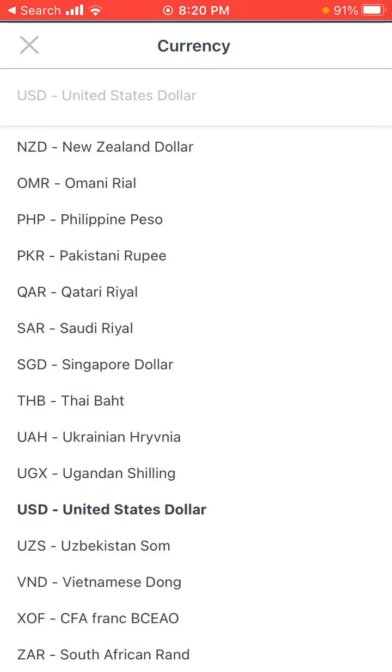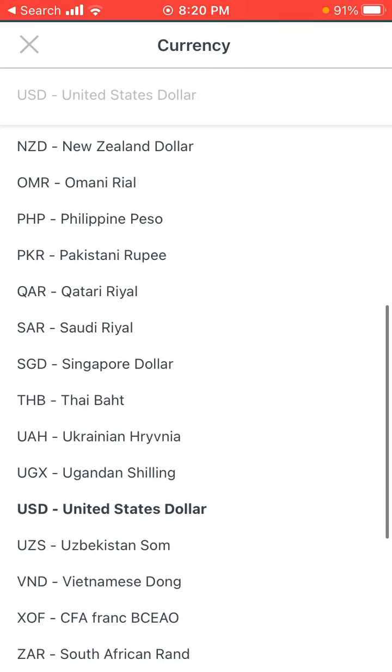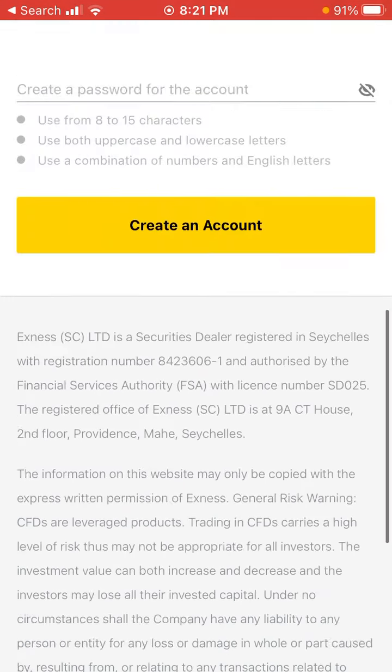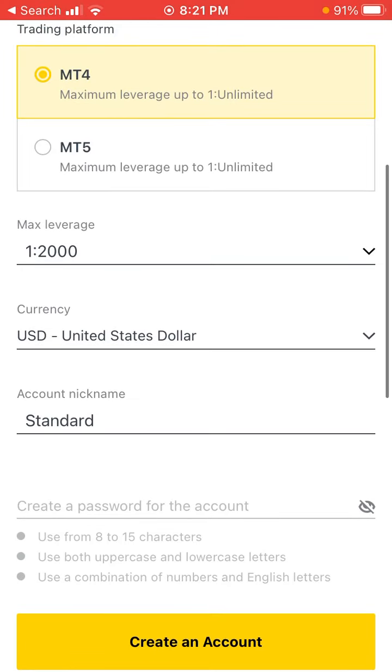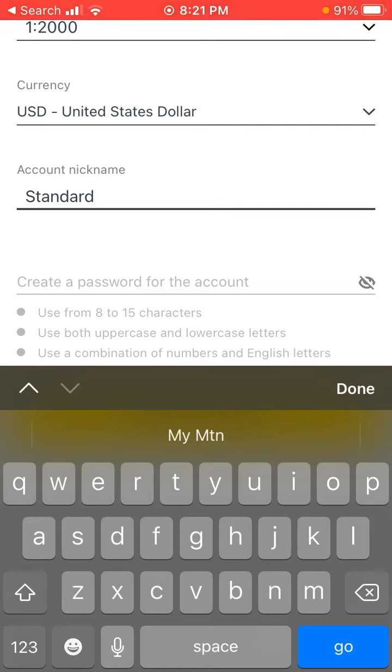So you pick your currency. Let's say just pick any currency you prefer: South African rand, dollar, New Zealand dollars, Philippine pesos, Singapore dollars, Thai baht, or whatever. Just pick it, and the account nickname, you can actually change this nickname to your nickname. It doesn't matter, it doesn't affect anything. You can actually put, let's say you're a company, you can put blah blah blah company and all that. It does not change anything.